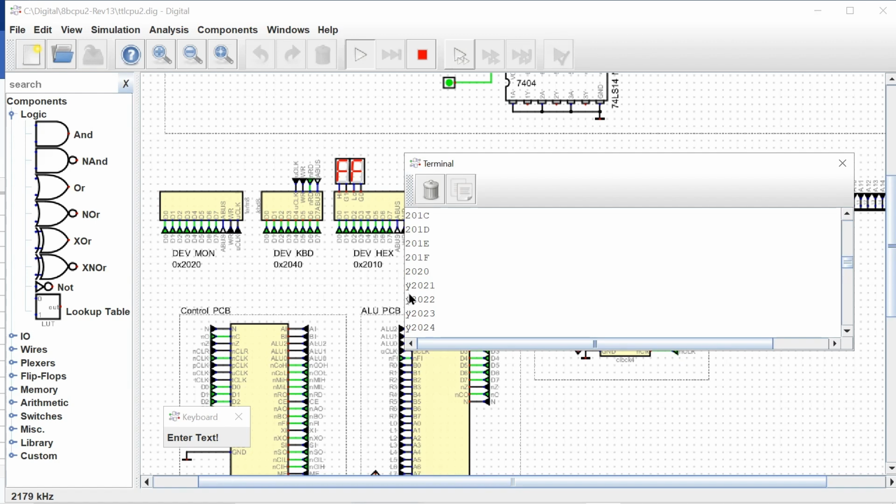And we see that here. This umlaut Y thing is the FF written to the monitor. Then it goes on to the next memory address, 2021, writing FF again, and now you see we have that umlaut again. This is a manifestation of the partial decode logic that we did in our devices. It mapped in 2020 here, but now 2021 is also writing to the monitor, and 22 and 23, and a whole series, all the way up to 2040. Now we've got to our keyboard address, and the umlauts are gone because it's not doing anything with the FF. That just goes to show how we can take a shortcut and skinny down our decode logic in our devices to simplify our build.